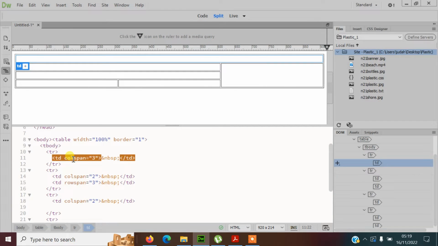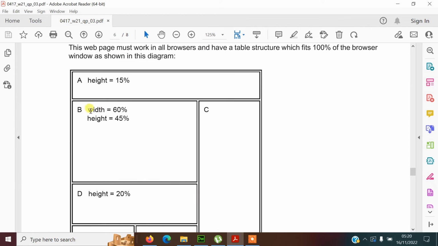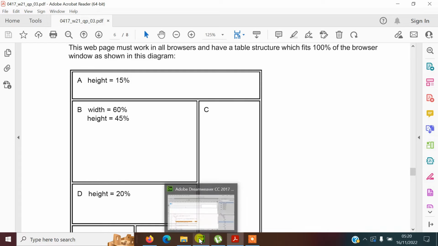So now we need to put in the width and height attributes for each of the cells according to the question paper. So we just put our cursor inside the TD tag after the column or row span attribute, so right here, and move the cursor across so we've got a space, and we're going to use the style attribute. And here it is, and it's not auto, it's going to be 15%. So that's how that should be written. And now that we've got that attribute, we can copy this and put it in the other cells. So I'm going to put that one here, and then I need to check what the attributes are. So this has got width and height of 45. So I'm going to go ahead and make those changes in there.